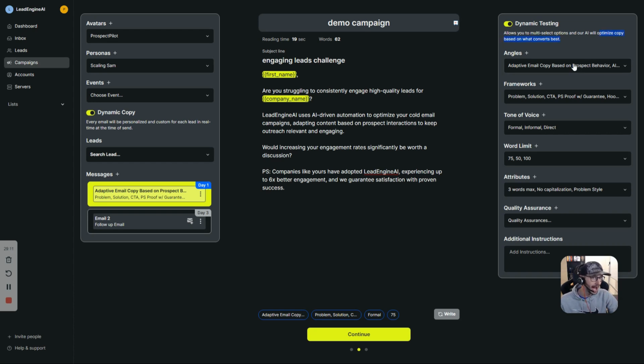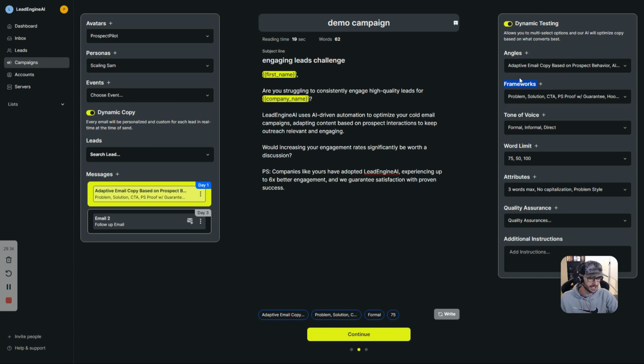And then it'll optimize itself around which is performing better, your angles, which framework, which angle, which tone of voice, what word limit. If there's statistical significance there, right? If you're sending 100 emails, it's probably not going to do much. But if you're sending thousands of emails, this is going to help you perfect and optimize for actual conversions, okay?